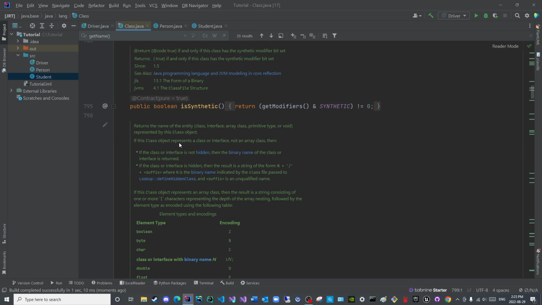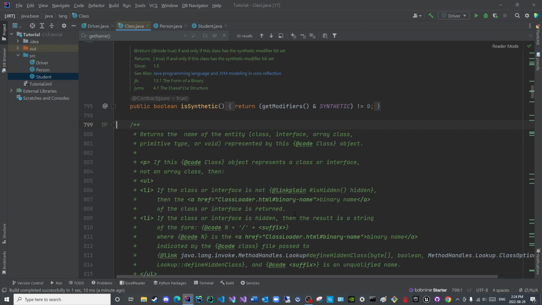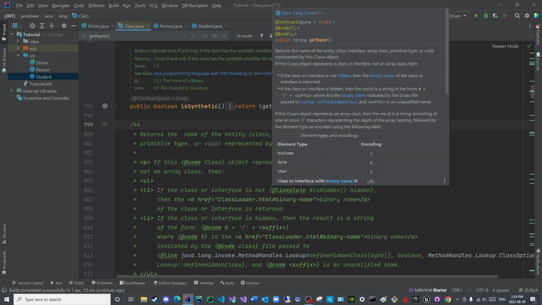If this Class object represents a class or interface, not an array class, then if the class or interface is not hidden, we will cover hidden classes possibly in the far future, God willing. Then the binary name, I wonder what happens if I click on this. Oh, this is a link, okay.